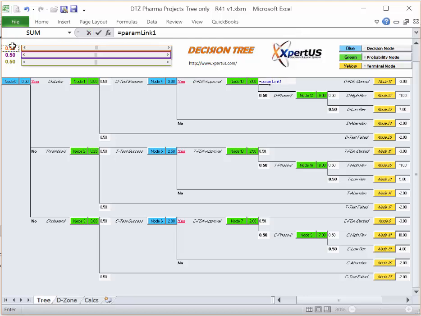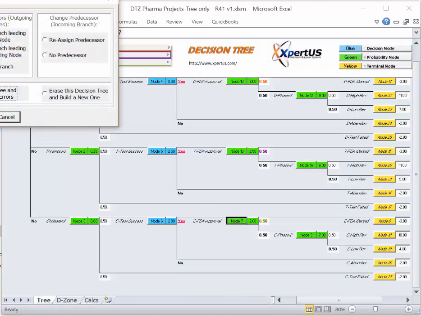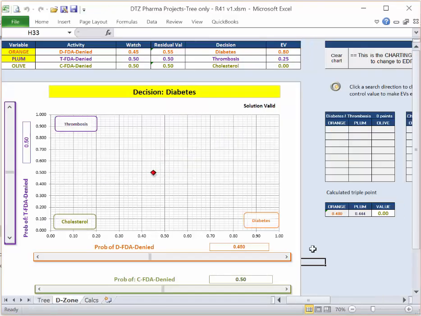So we set the orange to this, the plum, and the olive. As always, we must redraw. So here we redraw, check. What we need to do now is clear chart and say plot.